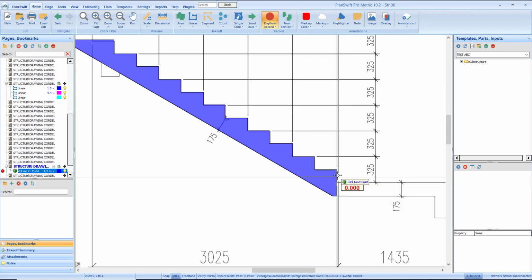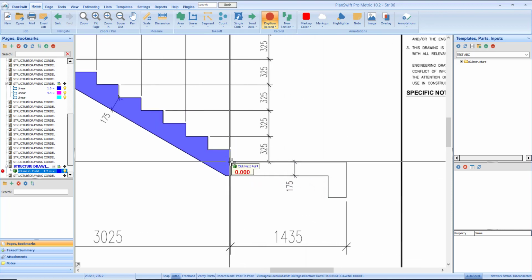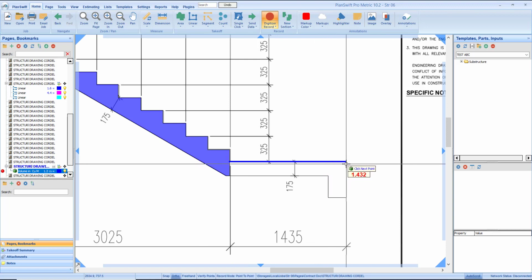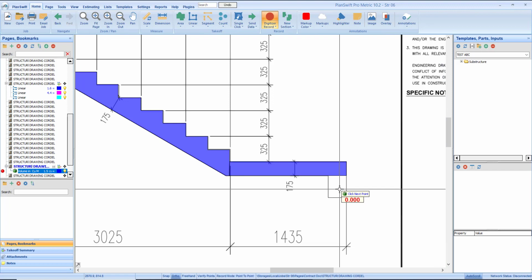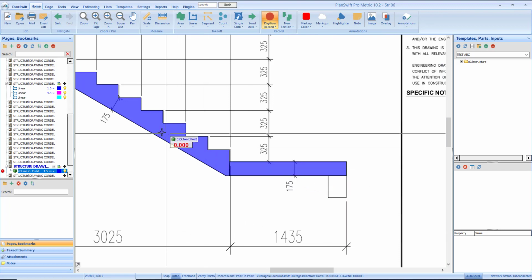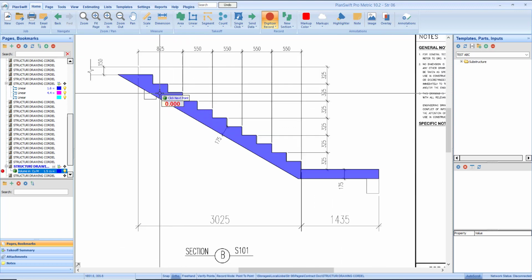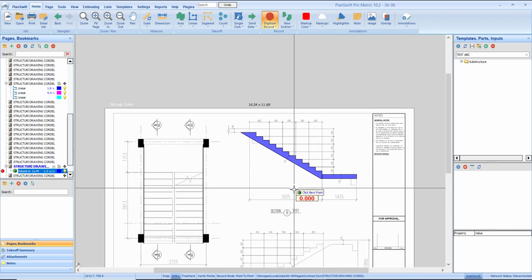Then we have our half landing, which is from here to this place. And then this is our beam. So for now we can leave that, but I have taken measurement for our flight and that of our half landing.